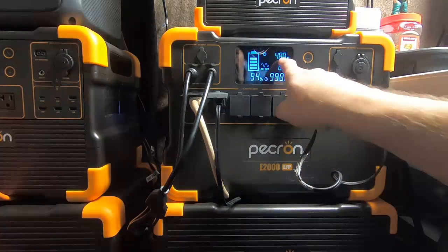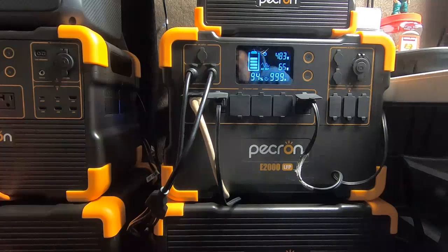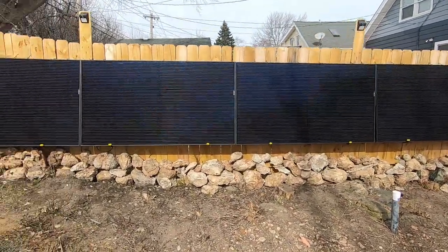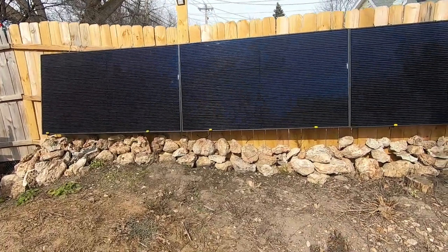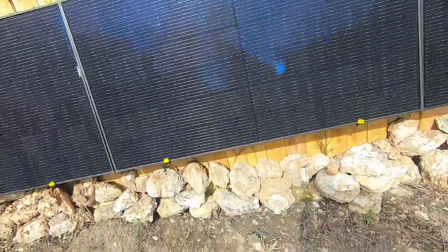It looks like the sun's going down here because even them together is not really peaking 500. But all right, I'm going to keep going, and when I finish the whole thing, I'll show you. All right, guys. Well, there you go. That's the finished product right there. That's 1600 watts of panels temporarily installed on the fence there for an emergency. You never know. Let me fix this little wire here. We got one hanging down here. Let's put that up in there, and now that's a pretty clean look, I'd say.